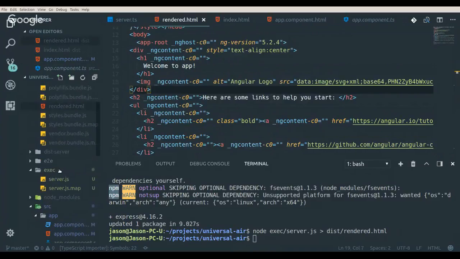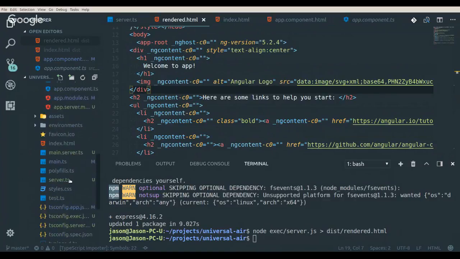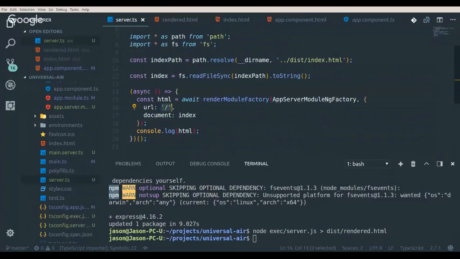But if you had a server or an API call that you would make that generates new pages over and over again, so you saw before when we were rendering the file, we gave it a URL. So we're only rendering one thing right now, but this URL could be page 1 of your application, and that could go all the way up to page 100,000 or so. But you could be doing that for a really long time, and at that point, it's better to just wait until those pages are hit before you render that file.